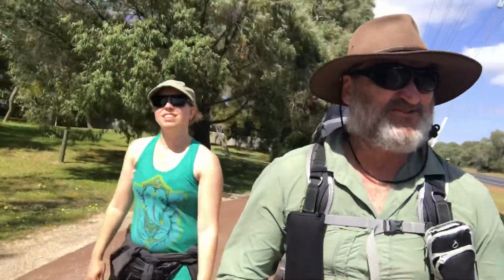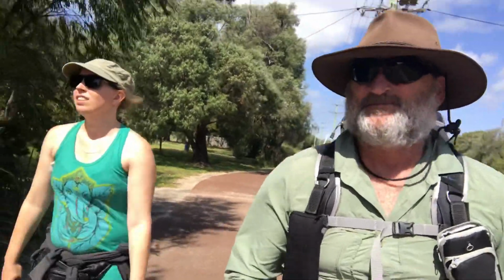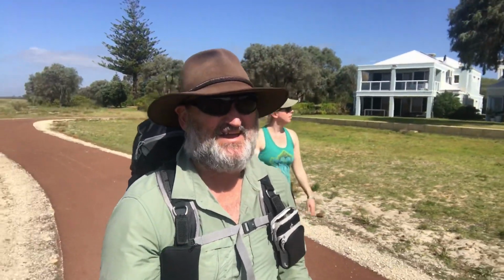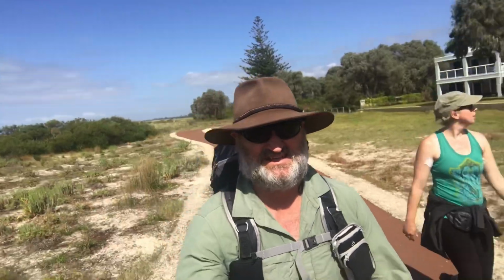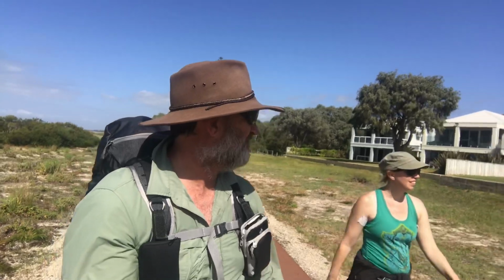Works well. Been interesting walking it, seeing bits that you normally only shoot past at 90 kilometres an hour, and actually seeing things a bit closer. Finally off Caves Road. Come down a little street called Burl Elbow, going behind a lot of the houses down this section. Let's give a little squirrel around here to show us the ocean. And back. There's Katie. Got about an hour and a half to go, we thought, yeah? Yeah, roughly to Dunsborough.